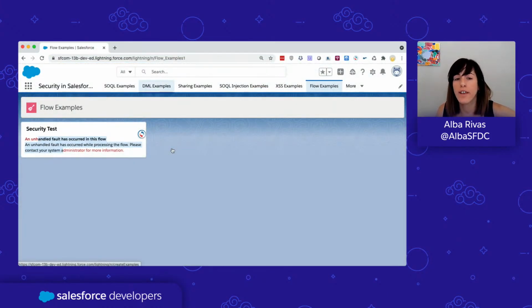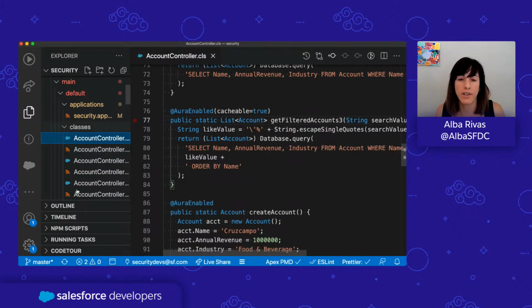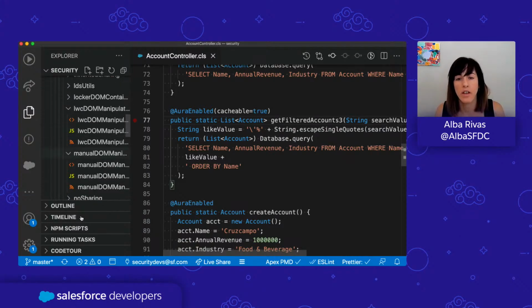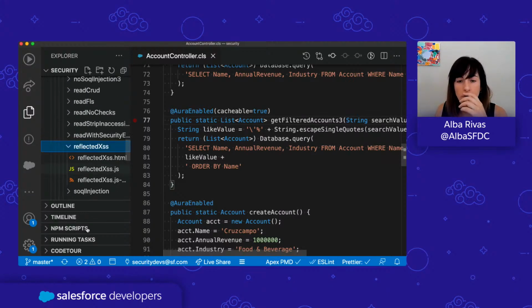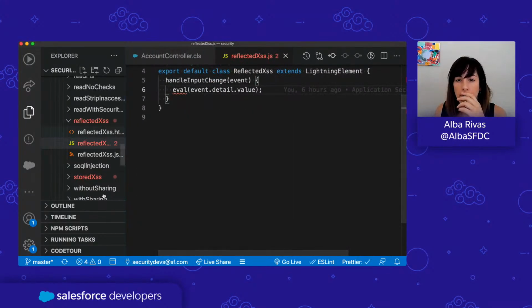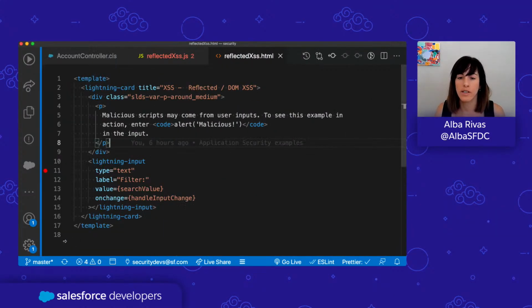If we take a look at the implementation of that component, let me open the Lightning Web Components here, is the reflected cross-site scripting, right? So what I'm really doing here, I'm going to close this so that you see it easier.